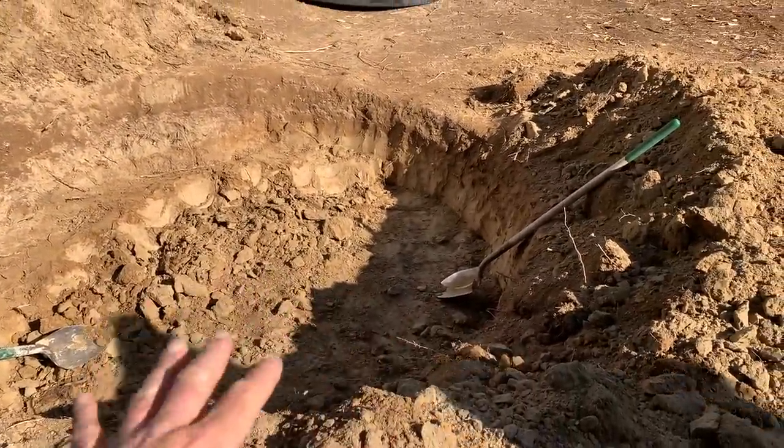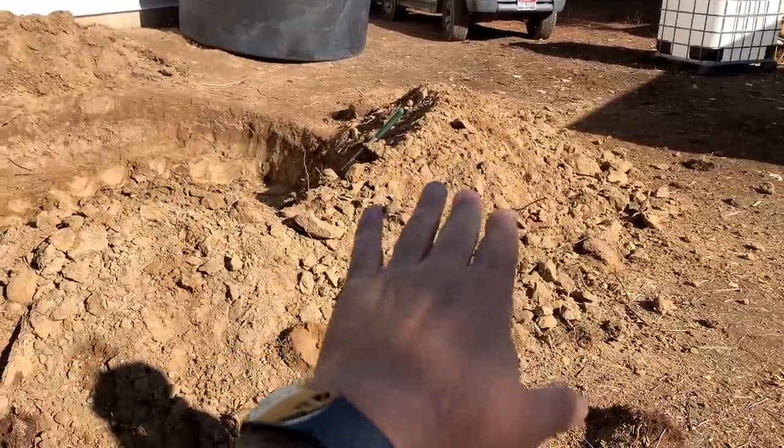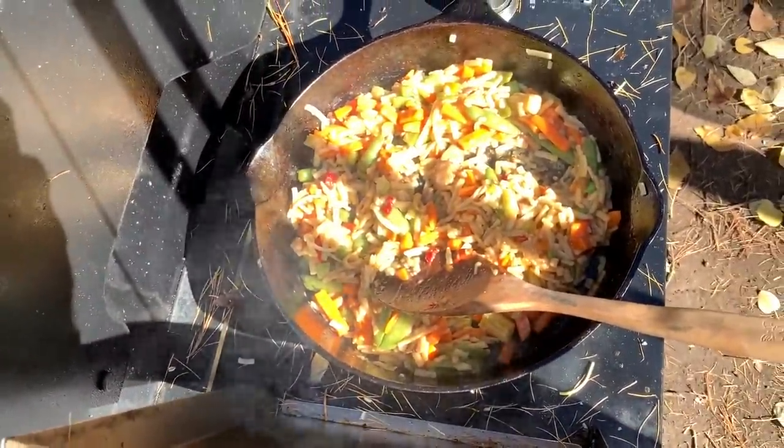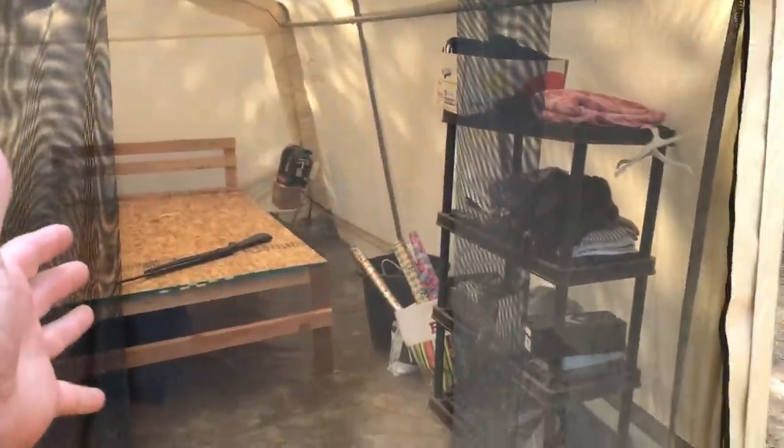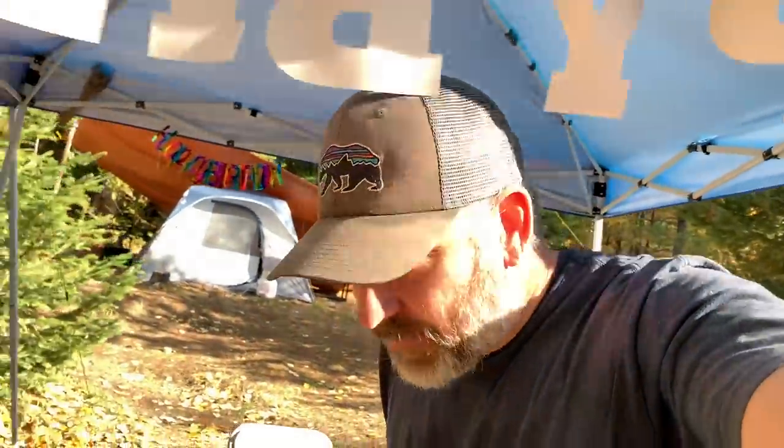We've got to finish this side over here and flatten it out — hopefully that'll be deep enough. The frost line here is two feet or 24 inches. If we go down 24 inches and then later pile the dirt up around the tank after it's full of water, we'll actually be like three, maybe four feet underground with insulated protection — so it should be fine. Oh, stir fry! That looks good with rice. Thank you for the lunch, Jules.